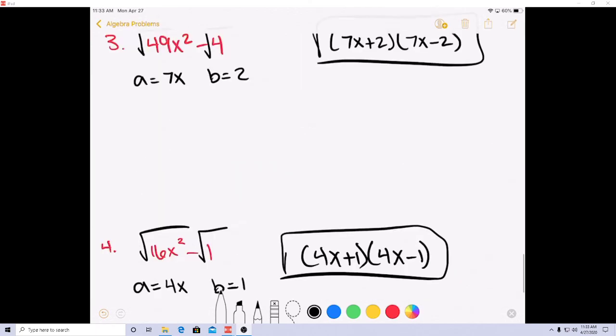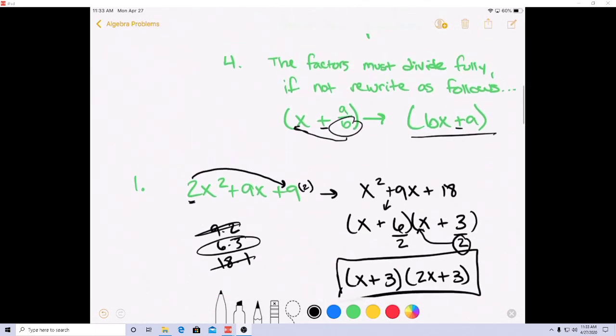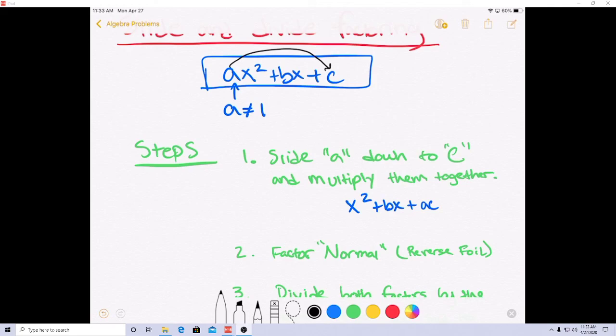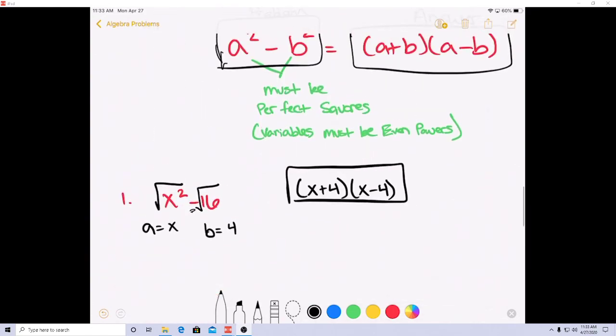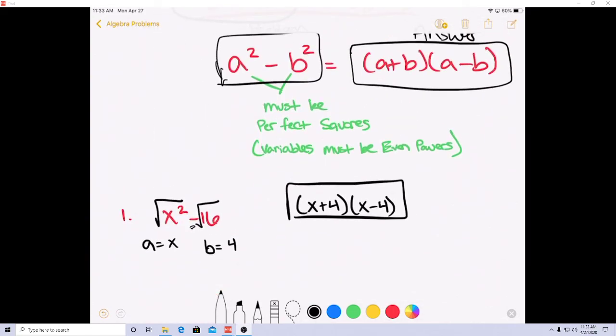We got slide and divide. Again, you can only use it if it is a quadratic trinomial and has a number in front. The steps are included. Difference of squares you can only use if it's two terms, a binomial. They got to be perfect squares, and there's got to be a subtraction there. Okay? Got to wrap it up.